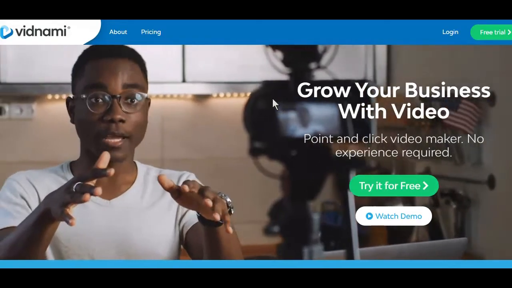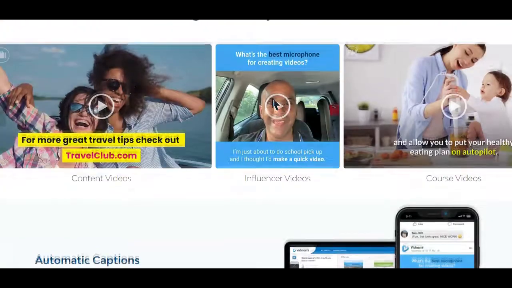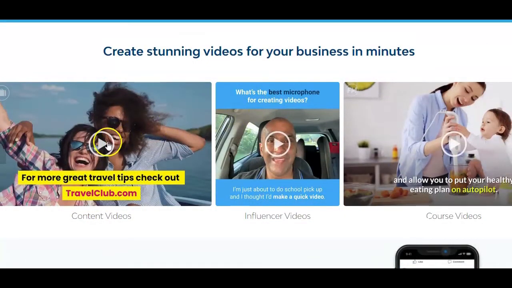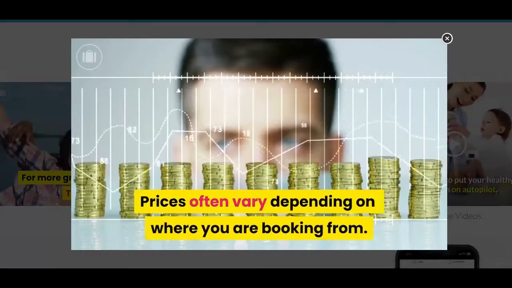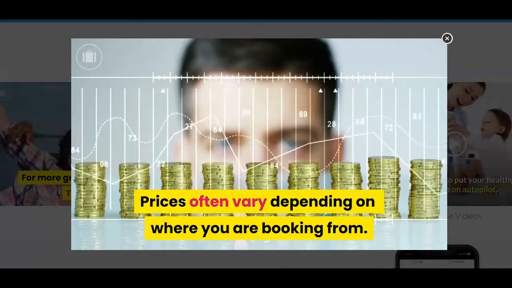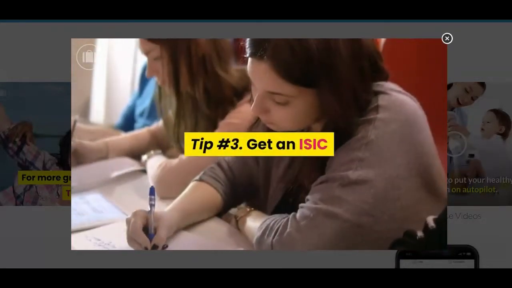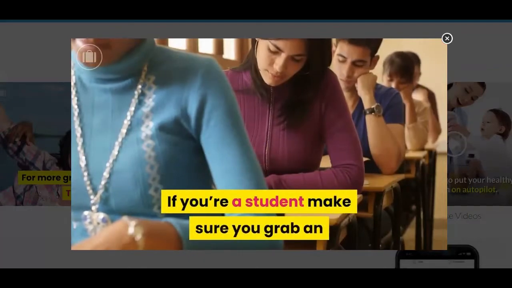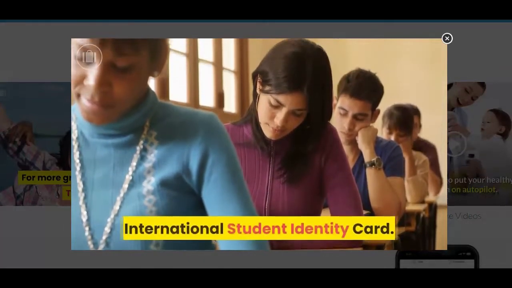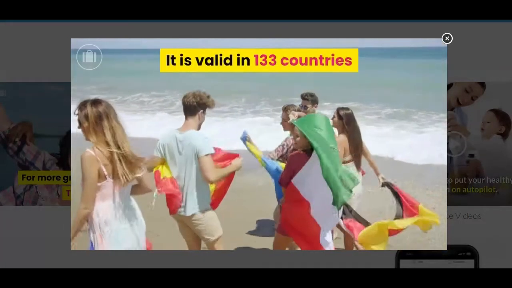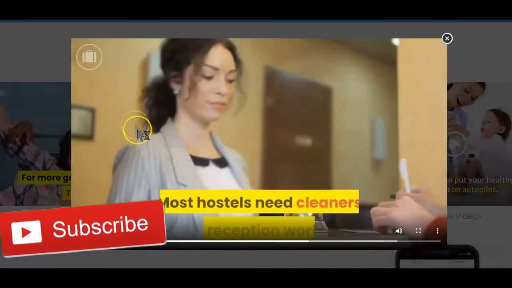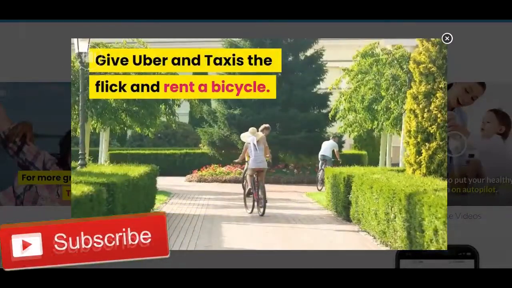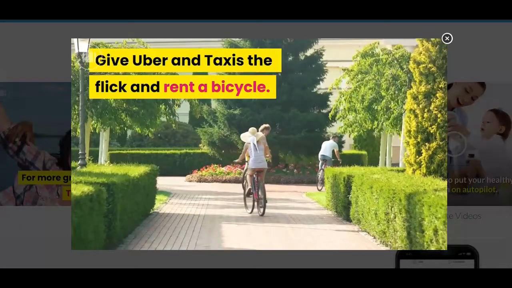Now, Vidnami is a video creation tool that takes an audio or text that you have previously created and turns it into a visually appealing video. You can use it to create a full training video course, and you can even use it to create videos from your written content and use it to drive traffic from YouTube. Now, what the Vidnami tool does is it takes content and automatically finds images and videos to complement the words or audios you have put into the editor.